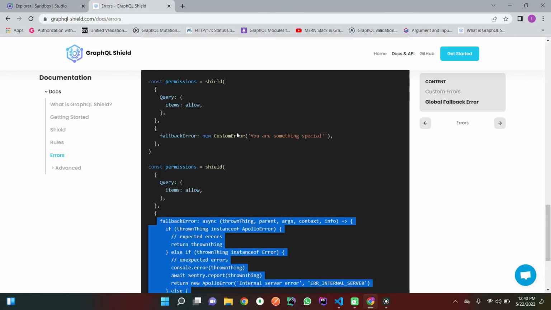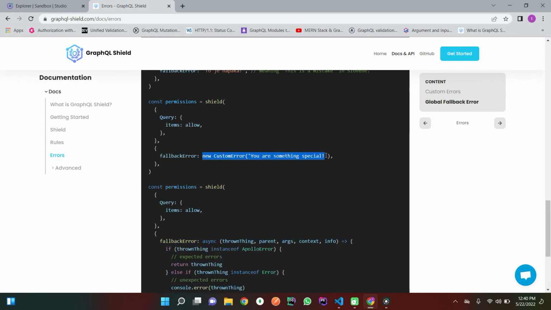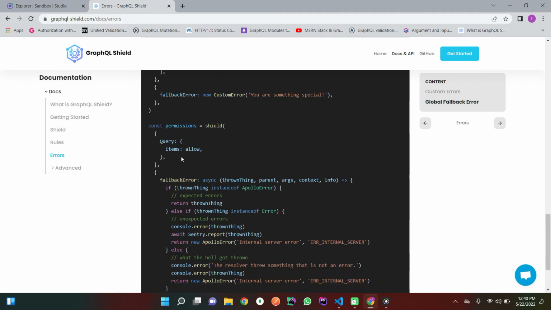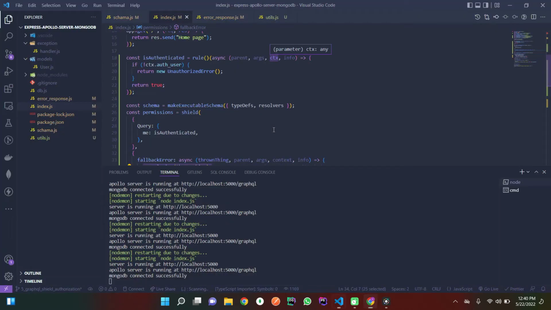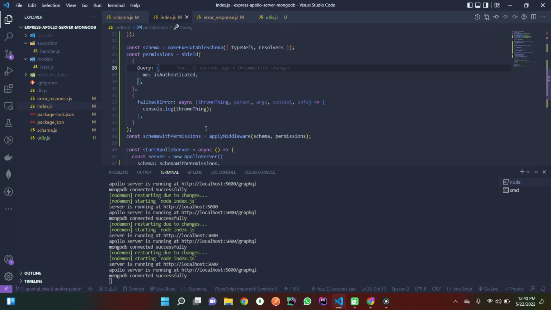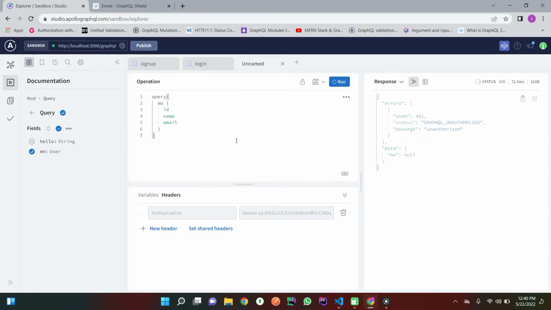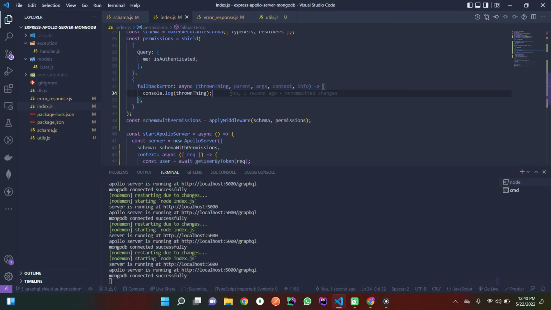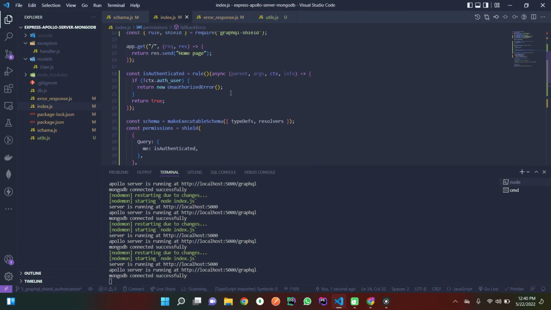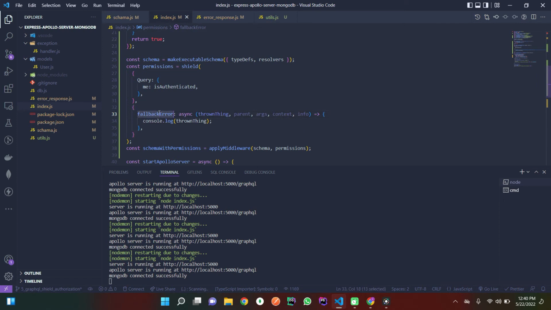As you can see, if we return the object of the custom error with the throw keyword, then it will not go into the fallback error. It will just return here. It is not coming here because we have written the object of the unauthorized error here instead of getting into the asynchronous function.